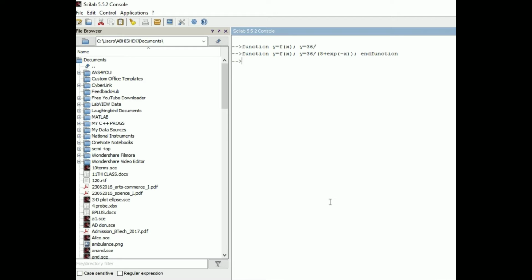Also for the next function, function y is equal to gx, and assigning the value, and now end this function.